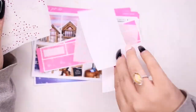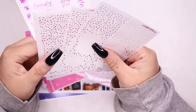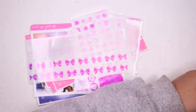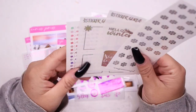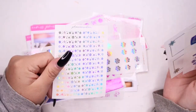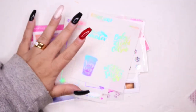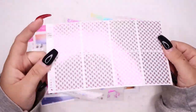Then I've got the food. I don't need to turn that upside down. And the little confetti bits. And then I've got these overlay pages, scripts, icons, and then the bottom washi. And then I'll be mixing this with, oh, I also have the extra box. I didn't see that. I'll be mixing this with holo. So I've got the holo snowflake bottom washi. I've got the headers, the frames, and then the quotes.